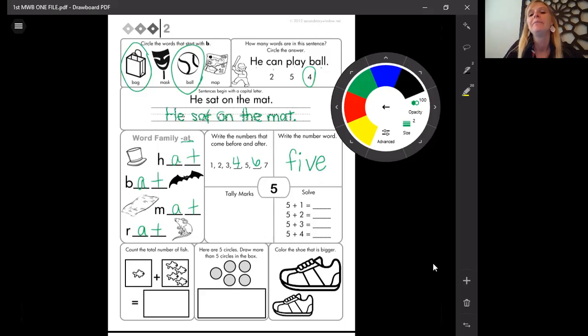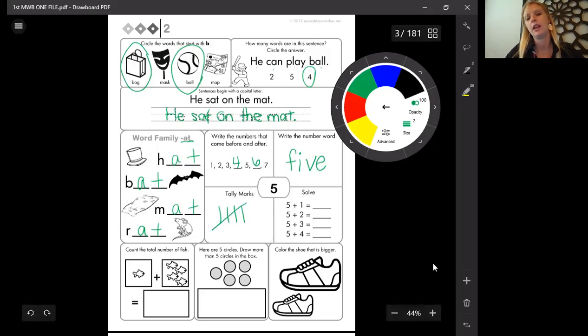All right. I think you guys did this in kindergarten, tally marks. The way that I do tally marks, especially since we already have 5 here, is I say 1, 2, 3, 4, 5, shuts the door. Every 5th one, we shut the door. So that's 5 tally marks right there. And once we get higher in numbers, I'll show you why we do that. It makes it easier to count.